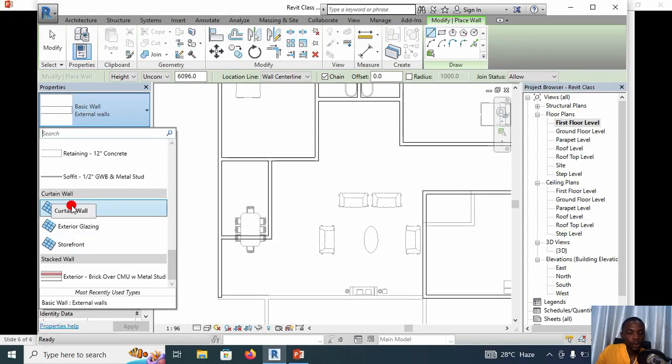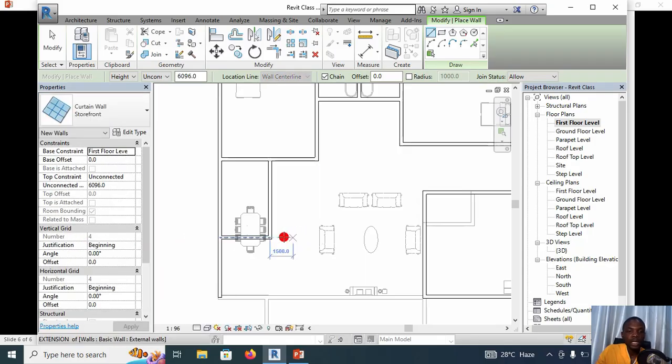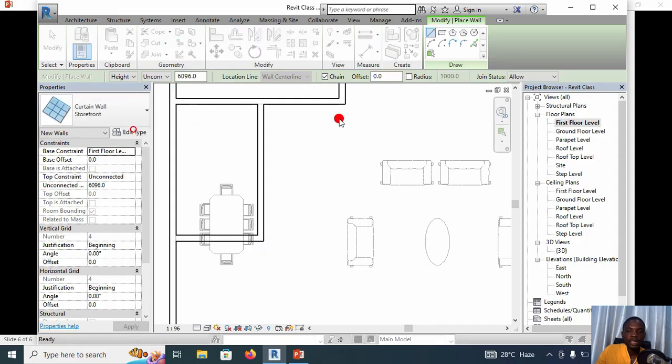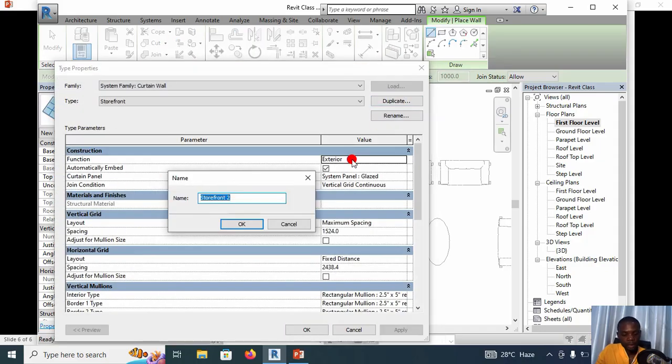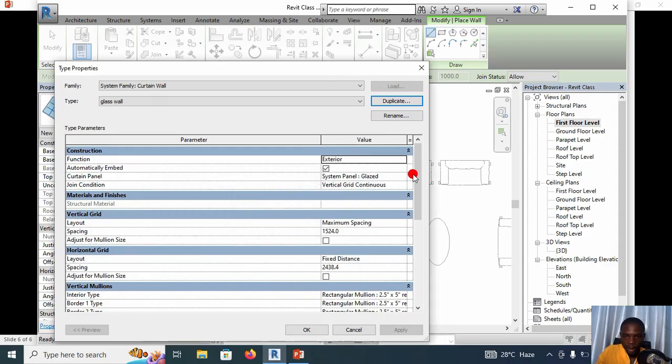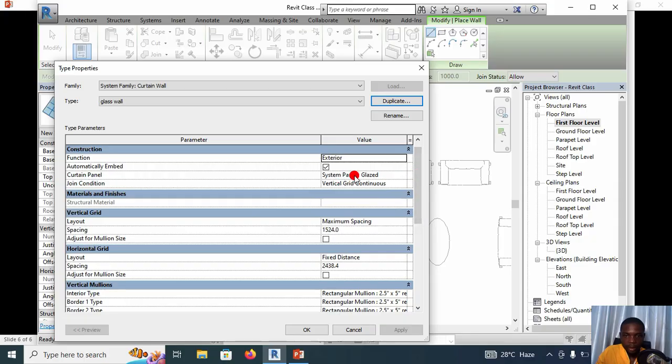These glass walls are called curtain walls. That's another name. So you have curtain wall, exterior glazing, and storefront. So we can use any of them. You can edit the properties. You can rename. Let me rename it to glass wall. I can change my materials.